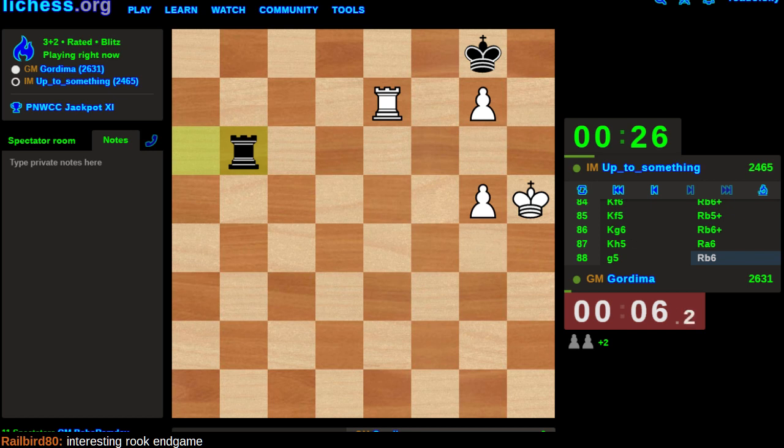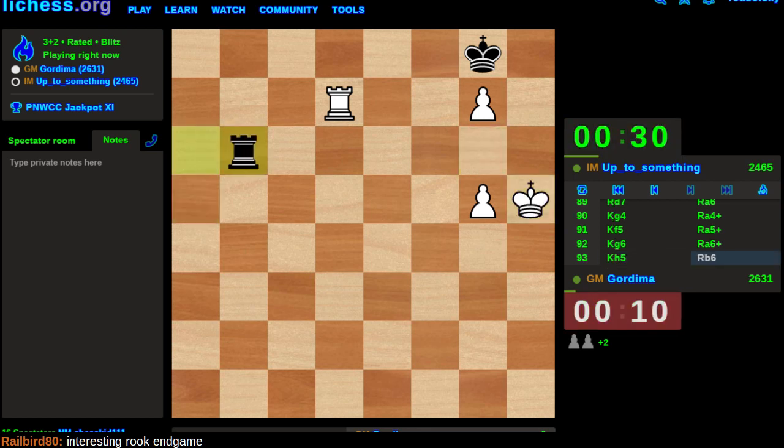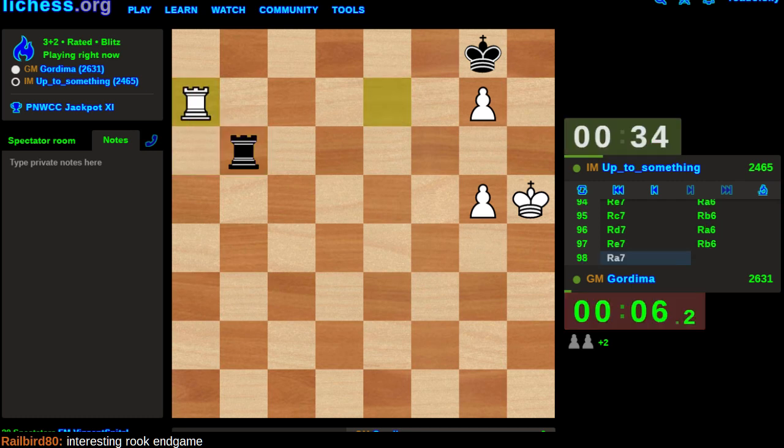It could have been all cute and played Rook A3 check. Like, Rook A3 threatens a stalemate. See, I think White's admitting that they don't know this one. That's unfortunate. This is a hard one. But I think they've at some point misplayed it here. So kudos to International Master up to something for holding against a Grandmaster.